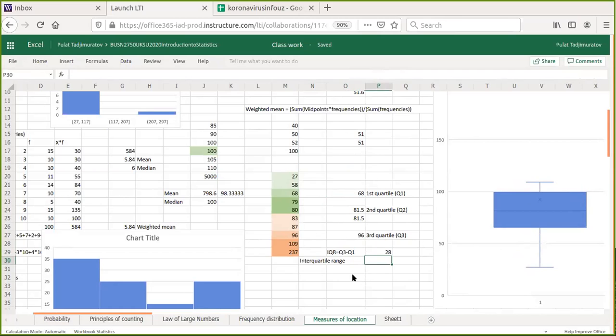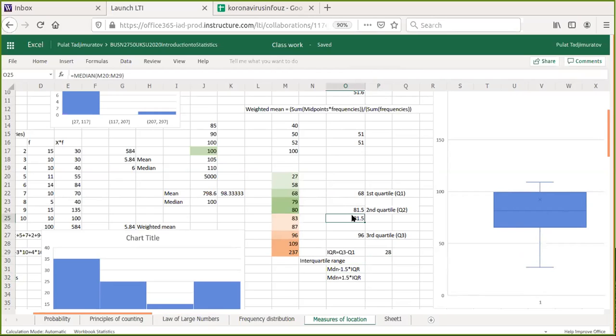Now, if you take the median and add 1.5 IQR, and subtract 1.5 IQR, you get the boundaries. So let us do that.